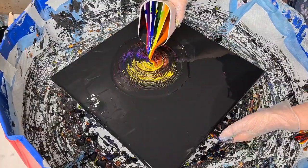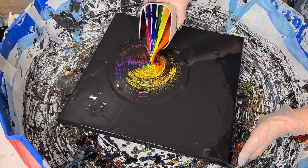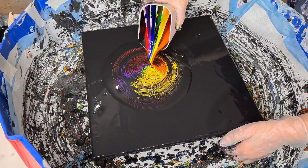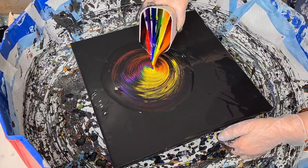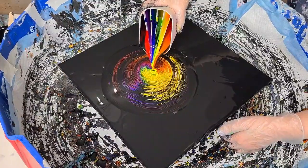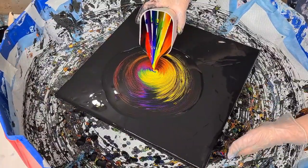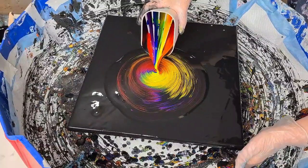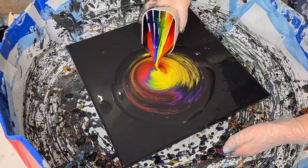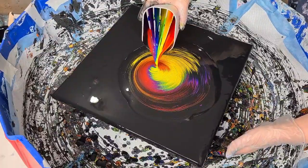Now I'm probably not going to talk very much. I'm just going to concentrate. You guys can just watch what's going on. So just little rings. It's nice and thick, so we're getting nice defined rings. I'm just going to keep the canvas turning. Just slowly, ever so slowly.